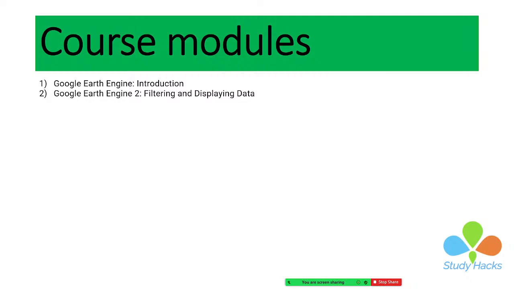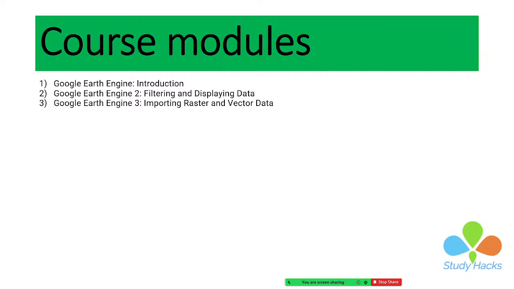Google Earth Engine is a totally cloud-based platform. You don't need to download any satellite imagery or any data set, because this is a totally cloud-based platform. We just need to write our code, then we can easily get all of the satellite imagery or vector data which we need. We can easily access all of the data. I will also spend a lot of time on filtering and displaying the satellite data or vector data, and how you can easily filter the satellite data for your specific region. All of the details we will learn.